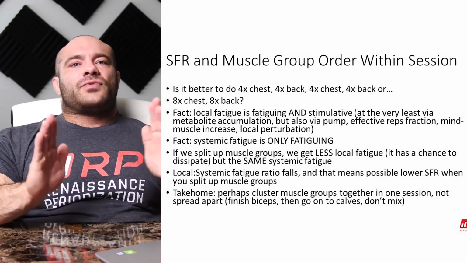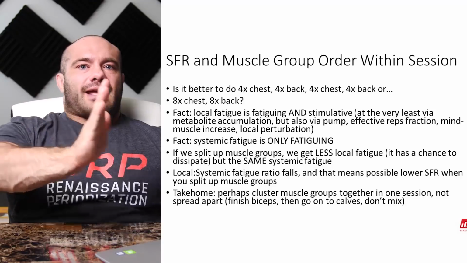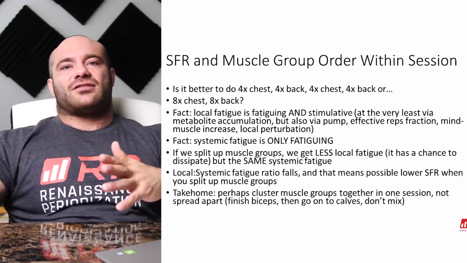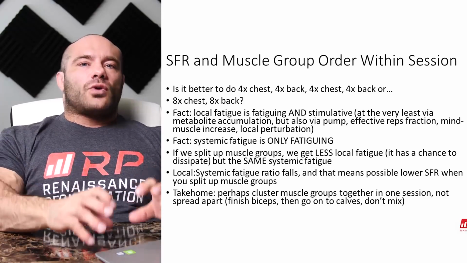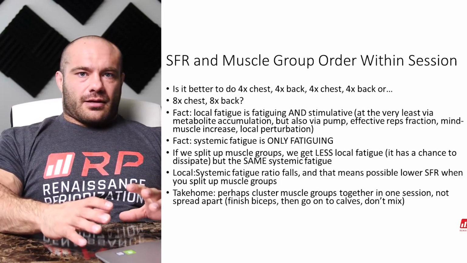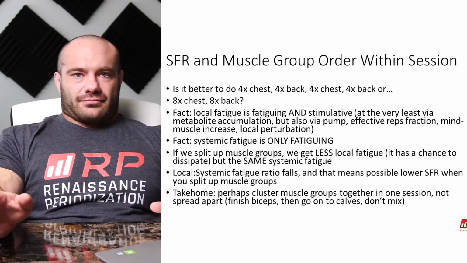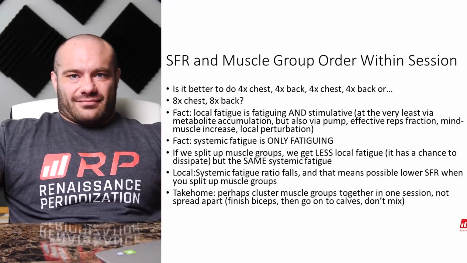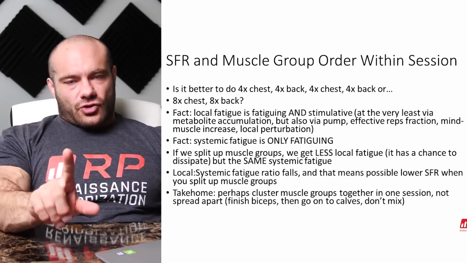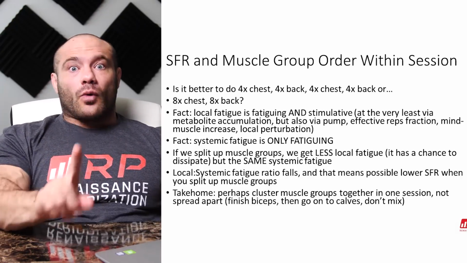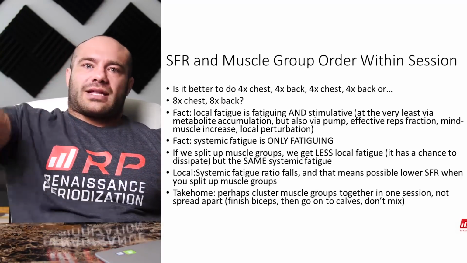Or is it better to make adjacent training? 8 sets of chest and then 8 sets of back. And then later in the week, do 8 sets of back and later 8 sets of chest. As we're training chest, 16 sets, simplest way to put it. Systemic fatigue, which does not contribute to hypertrophy and lowers your SFR, goes like that.